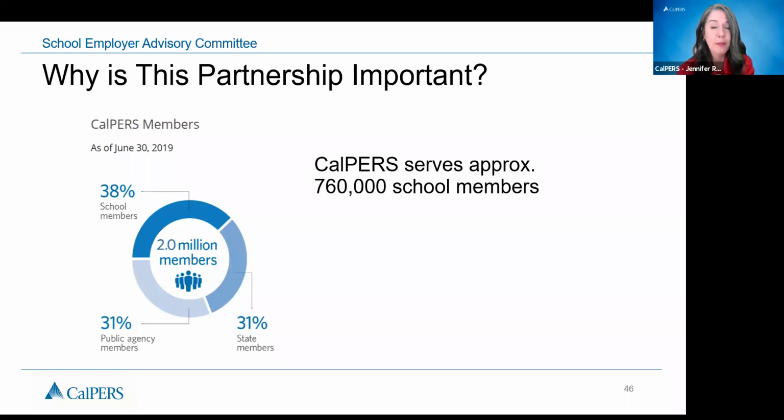So being able to partner with EdJoin offered a unique opportunity for us to be able to reach out to them. Now, I mentioned I work in the CEOD, Customer Education and Outreach Division. I actually work in one of the regional offices in Fresno, and I've worked here for 13 years. And I see a very typical scenario with our membership, with our school members in particular. Their very first introduction to CalPERS is when they're getting ready to retire. They come in and say, okay, I'm ready to retire, and I've worked for you guys for about 20 years. Can you just give me it all in a nutshell right now?